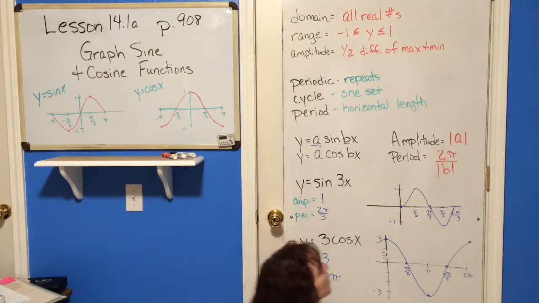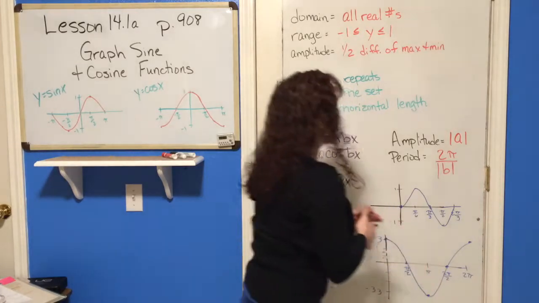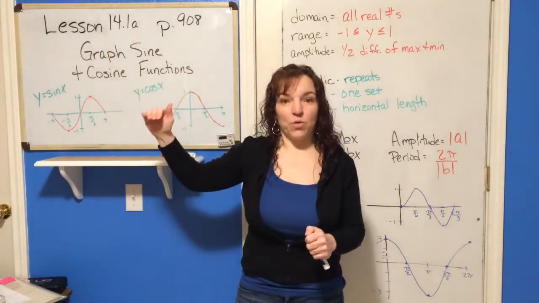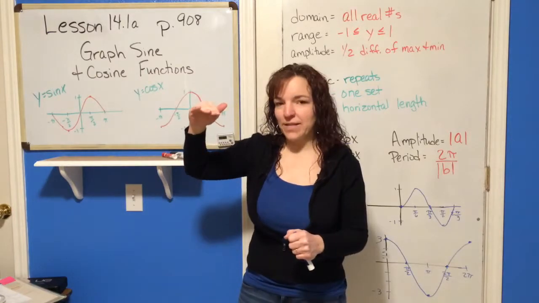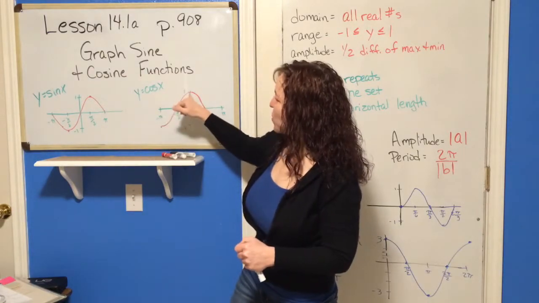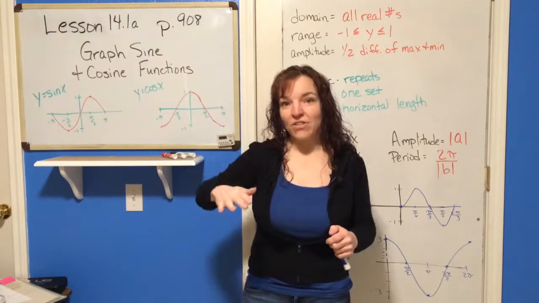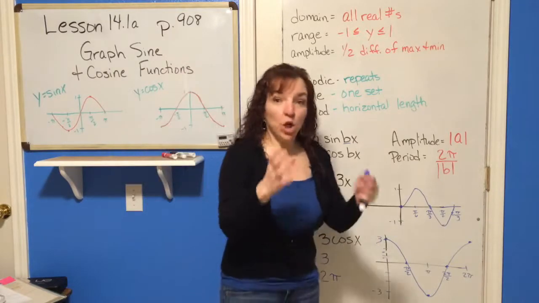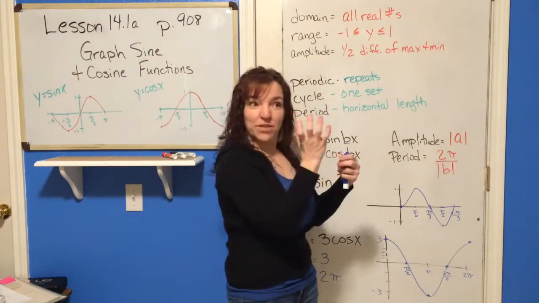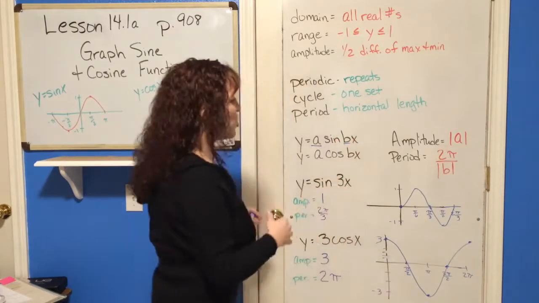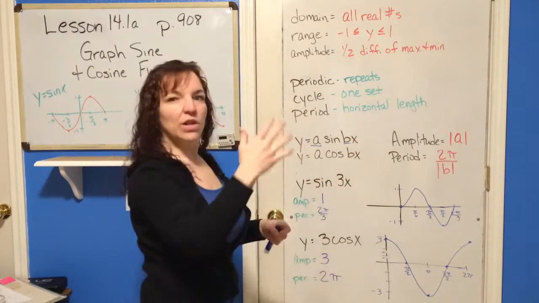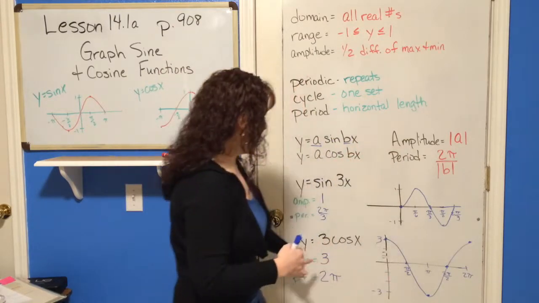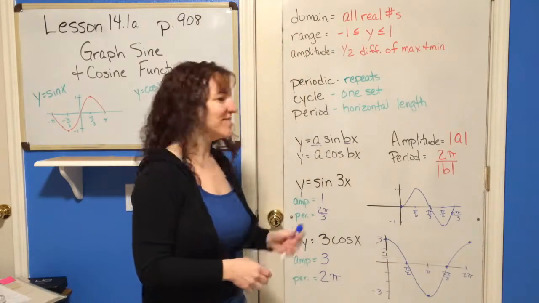All right? So the differences are the sine curve is going to start at the origin and then go up and then down and then end on the x-axis. And the cosine is going to start at the amplitude, go down, and then end back up at the amplitude. So they're exactly the same curve. Sine and cosine curves are the same except that they're shifted. The sine curve starts the cycle at the origin, whereas the cosine starts up at the top of the mountain and goes down. All right?